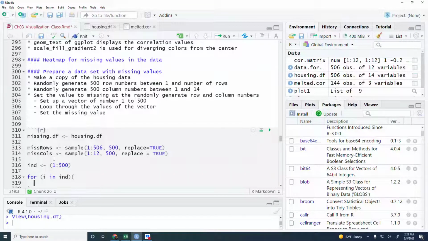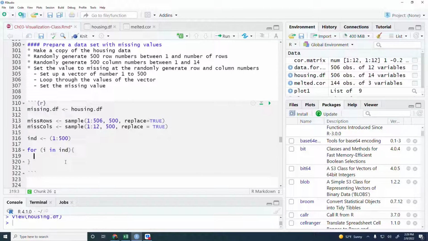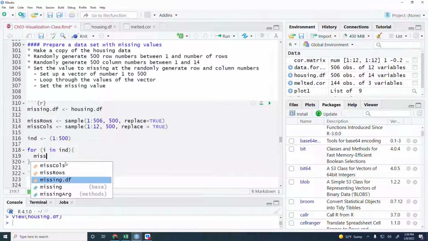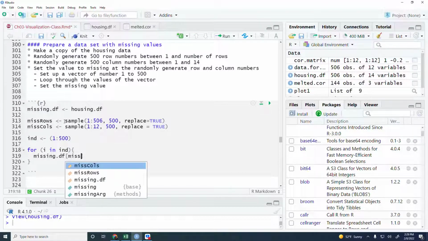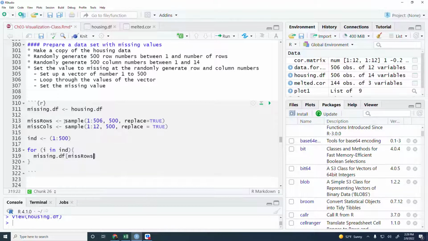Within the for loop, you go to the missing.df, take the miss.rows, the ith row, and then miss.cols, the ith one, and then set that to NA.